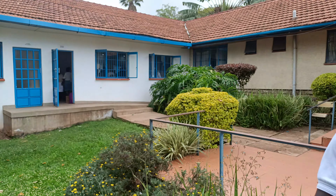Good morning. This is Cooperative University, public institution. And what brings us here is JiPOS. Behind me is a training kitchen. What is taking place in that particular room is training students. This is what makes this particular setup and installation different. We are setting up JiPOS not just for sales, but for training purposes, so that these particular students can be trained on the market standards, what is outside there, using JiPOS. These students are students in the hospitality industry, and they're being trained on the operations within this particular industry, and that is what is actually taking place right there.